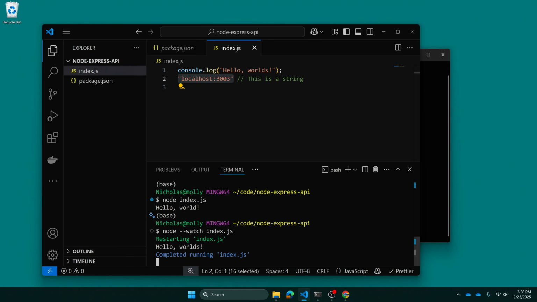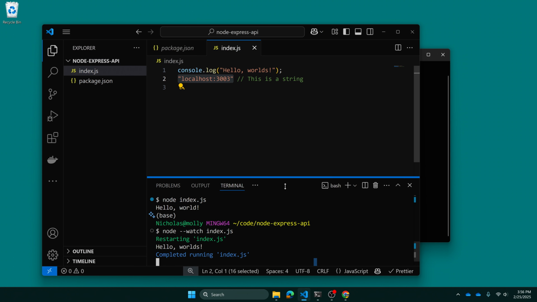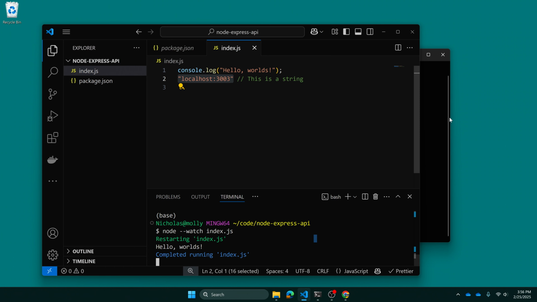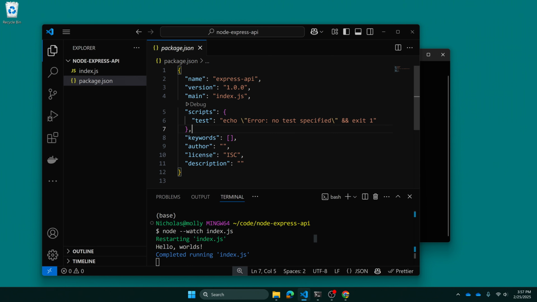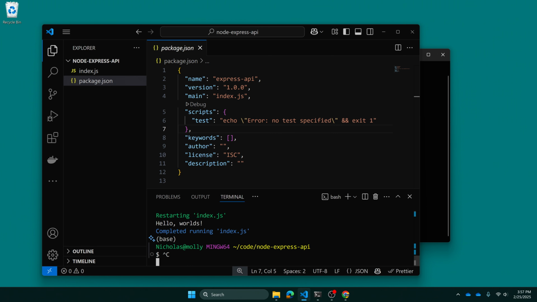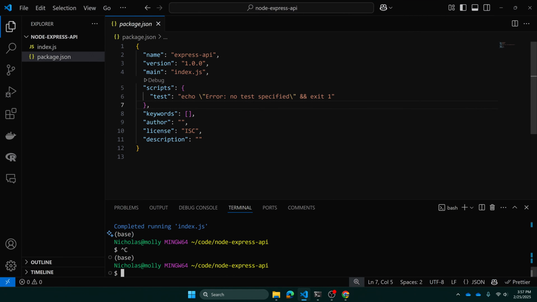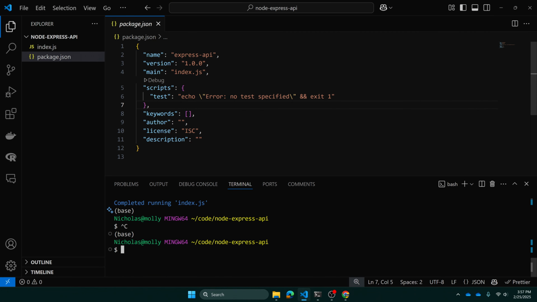So you'll see that in a bit, but essentially we're going to host an API server that will run locally on the computer, and as long as we have that running, websites, even websites deployed to the actual internet, can talk to our local server if we have that local server running. So we're going to use a popular library for making API servers in Node. There are many. You might have heard of Hapi or some other API services, but a popular one is Express.